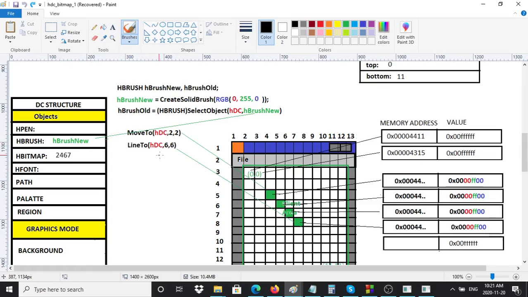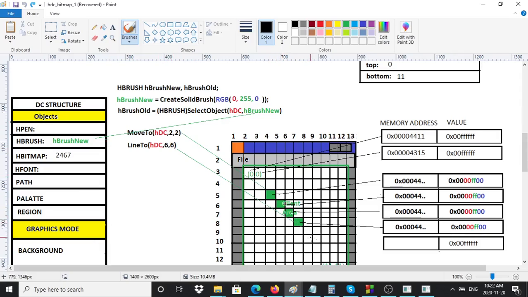Then we call move to HDC 2, so we go to the 2 area, so that's from 0,0 to 2. Then we draw a line to 2,66. Because that 2,66 is within the region, it allows us to draw in there.